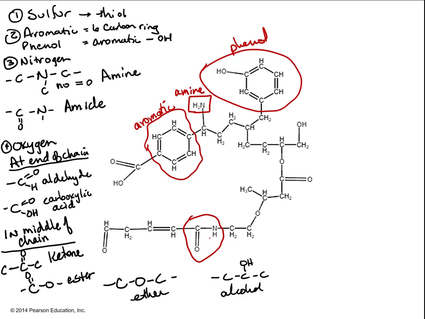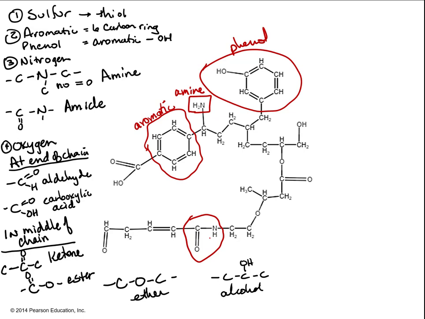Now, any other nitrogens? I was wondering, did I miss any? No? Okay, so that one's done. So we look for a sulfur, that's a thiol. Look for the 6-membered rings, aromatics or phenols. So you're systematically taking all the things that are not carbon out of there. Then nitrogens. Now we're left with just the oxygens.